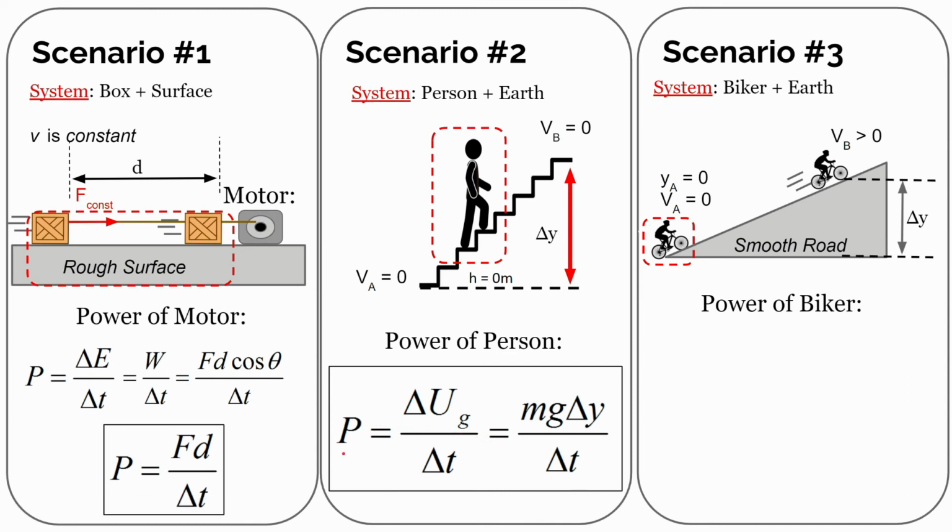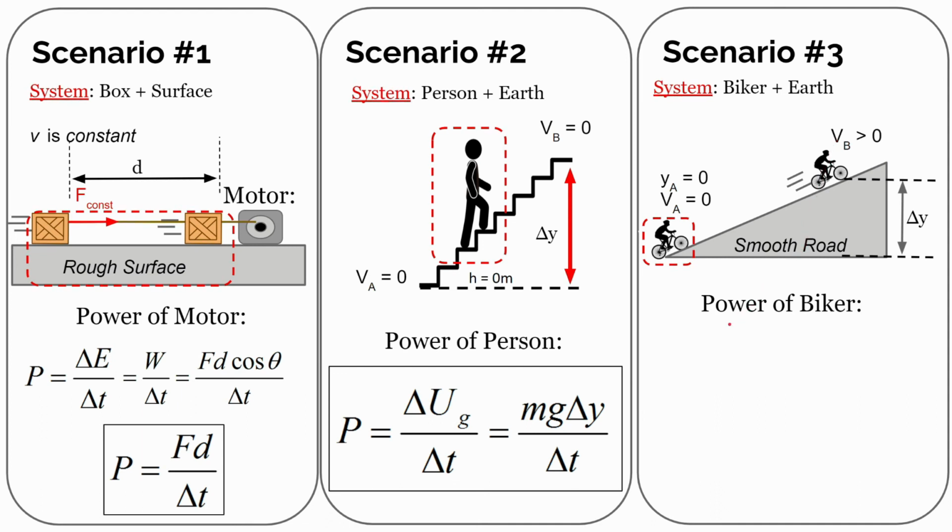The last scenario that we're going to talk about is a biker moving up an incline. Let's assume it's a smooth road, so there's no resistive friction. If there wasn't friction, the biker actually couldn't move up the road, but let's assume air resistance is negligible. They start at the bottom of the hill, which we'll call a height of 0 or a vertical position of 0. Let's say they start from rest. At some later time, they've changed their vertical position, and let's assume that they're now moving. They've got some kind of speed.